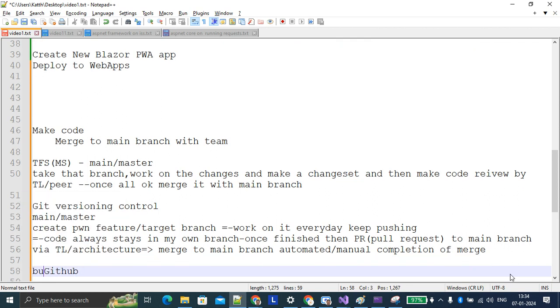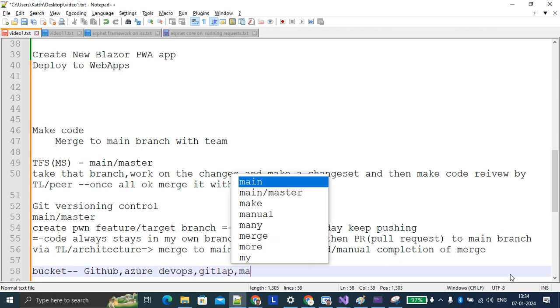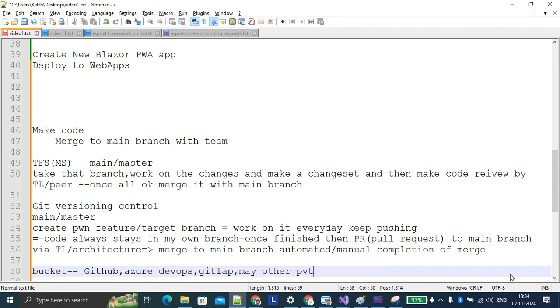GitHub or Azure DevOps, in Azure also we can store this, and then GitLab, and there are many other private repo places. This is the difference between Git, TFS, GitHub, GitLab, and many other things. This is the old stuff about what Git and TFS are.